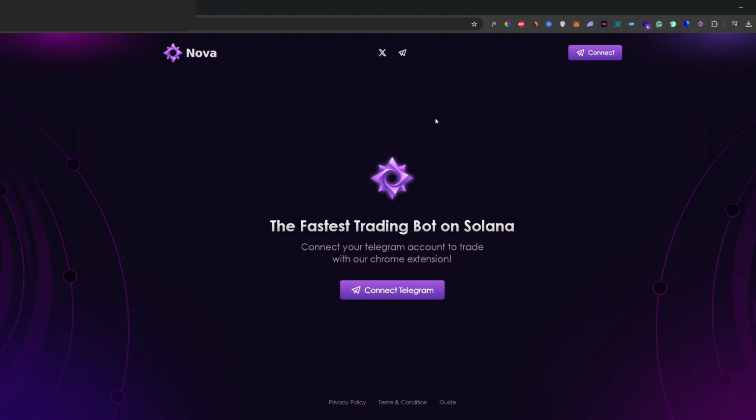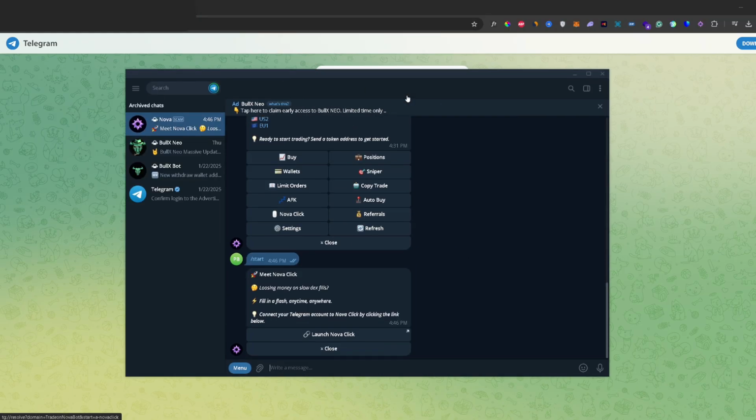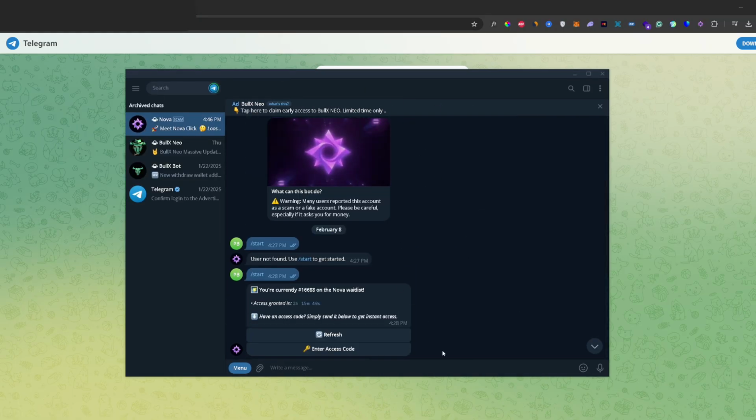And here, once you install the extension, this button will change to connect to Telegram. Now once this changes, you will just need to click connect to Telegram, and then it will redirect you to Telegram. Now for this, you would need to have the Telegram desktop app installed onto your device. So I have it already installed, so I will click Open Telegram Desktop. Now once you click that, you will just need to click continue right here, but I already have an account, so I won't be able to do so.